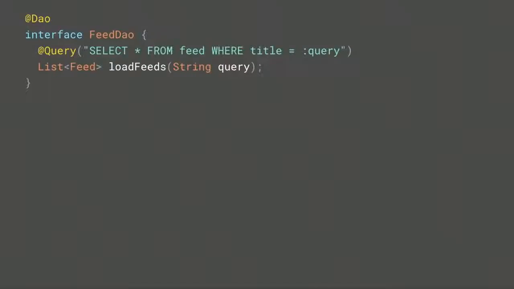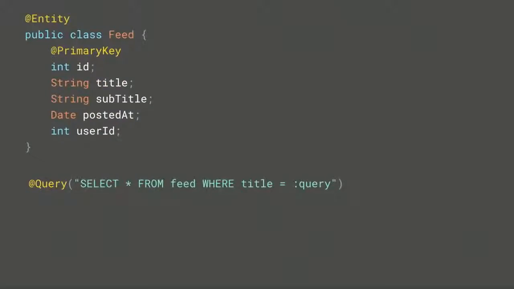Indexes are another great thing. SQLite keeps the data on the disk in a structured way so that you can query it back. So you're going to write a query like this where you want to select feed items which have a certain title. But if you just write this query and don't do anything else, that means SQLite needs to go through every single row in the database to find the ones that are matching. Now, if you're not making this query frequently, that's fine. But if this is a query that you run frequently, you probably want to index it.